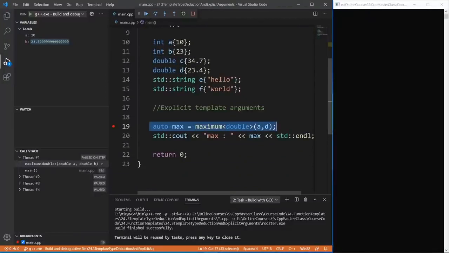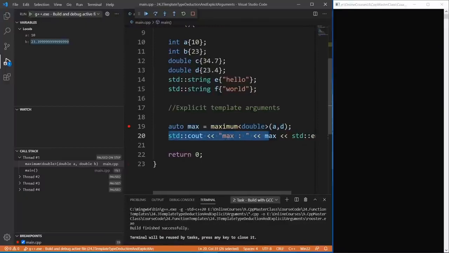And we're going to do implicit conversions basically from int to double because that's what we want. Then D is going to be of double type. We're not going to do any implicit conversion. Then we're going to call this function. We're going to return a double from int because that's our template instance, and we're going to print that out here. This is what is happening, and we can prove that a double instance was generated through our call stack here. We see the maximum function is taking in double parameters, and it's going to return double, as our explicit template argument here. This is the syntax that GCC is using, but we know now that it is a double template instance for our function call here.